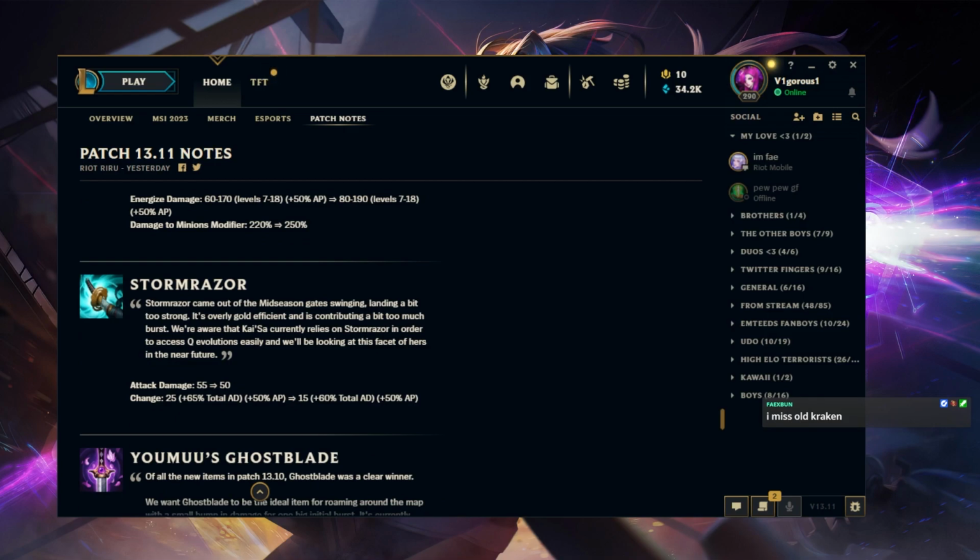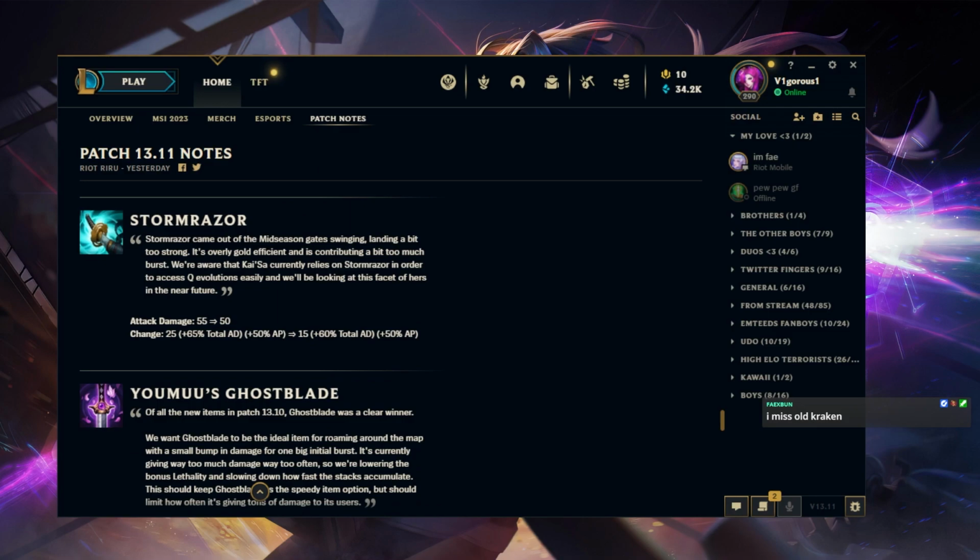Stormraiser came out mid-season gate swinging. Yeah, it's broken. Landing a bit too strong. It's overly gold efficient, and it's contributing a bit too much to burst. So they're lowering the AD. So they're just giving it less damage, okay? I wish they lowered the movement speed. The movement speed is broken.